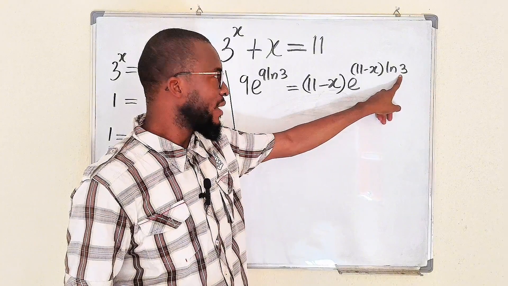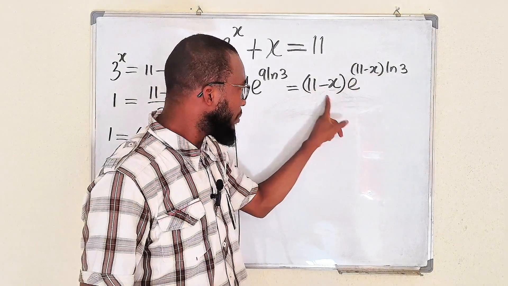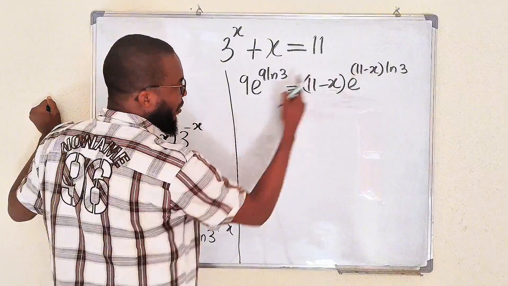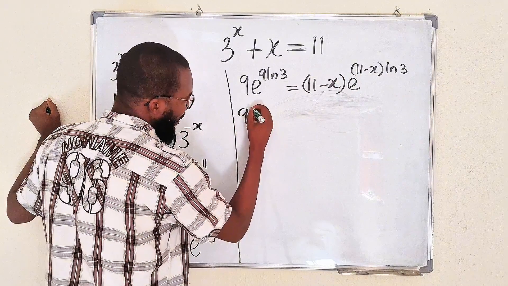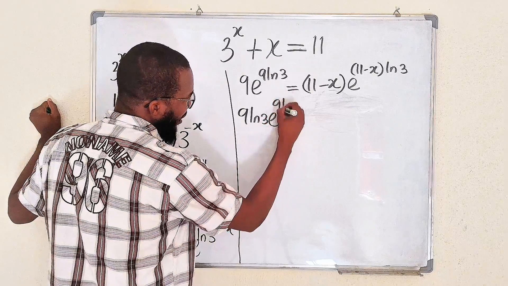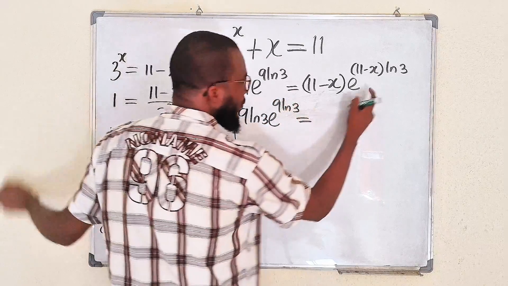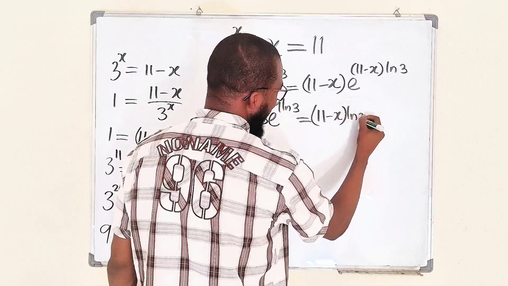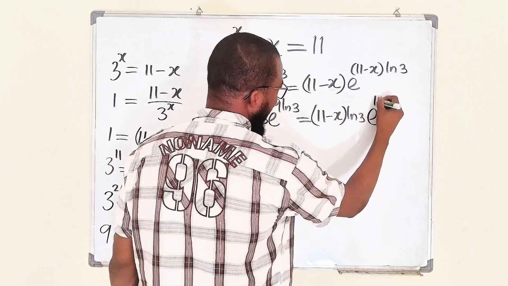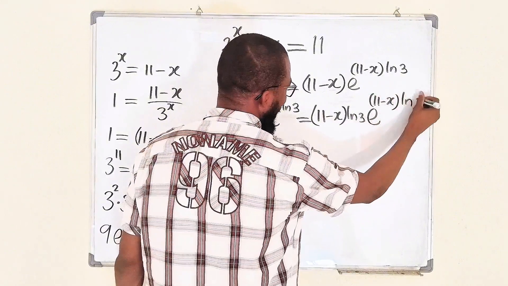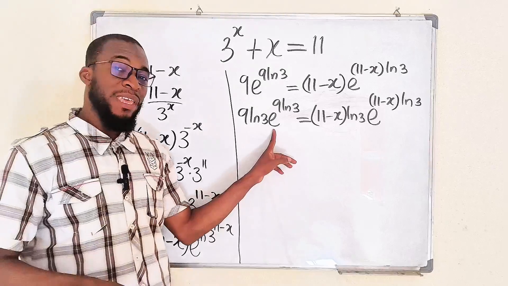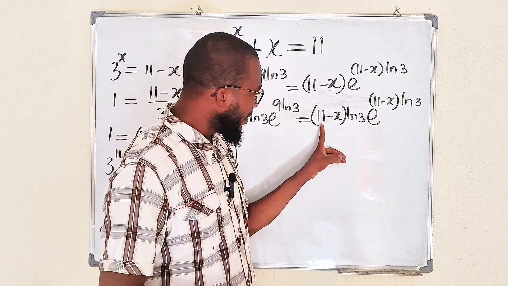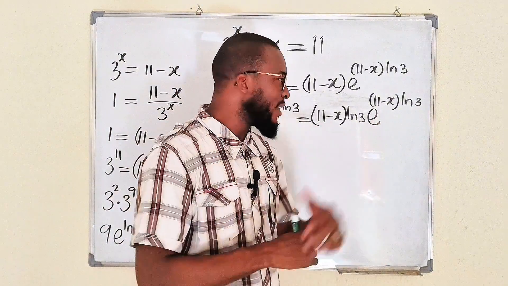The only difference is this natural log of 3. So if we want to make both sides the same, we can multiply by natural log of 3, and we have to do so on both sides. Natural log of 3 multiplied here gives 9 natural log of 3 times e to the 9 natural log of 3. This is equal to 11 minus x times natural log of 3, times e to the 11 minus x multiplied by natural log of 3. Just observe: we have e at the center, and both the coefficient and the exponent are exactly the same on each side — they are mirror images of each other.